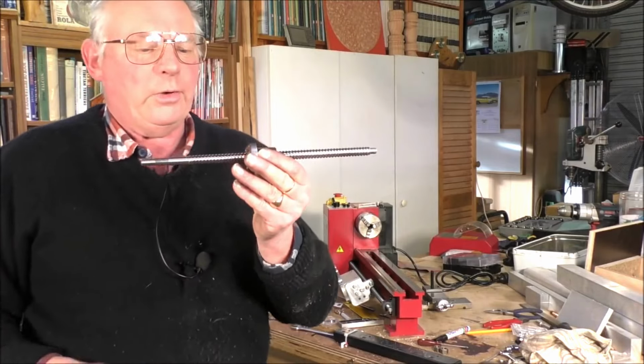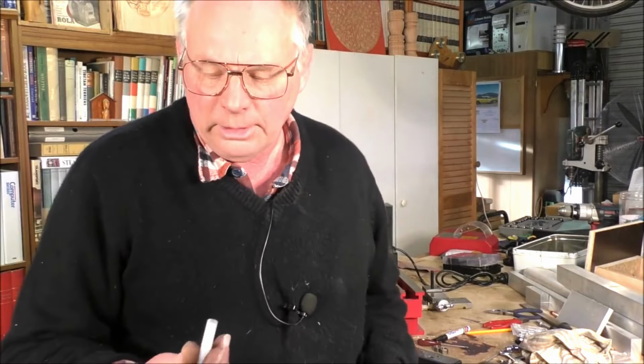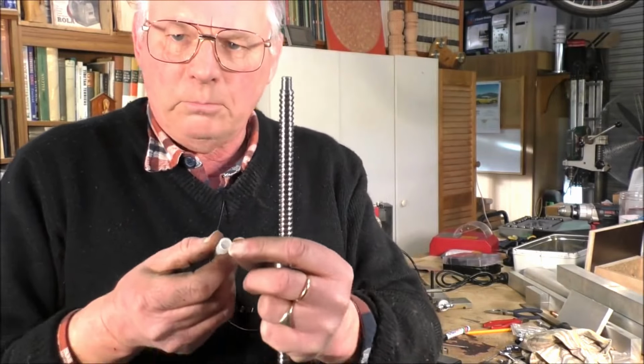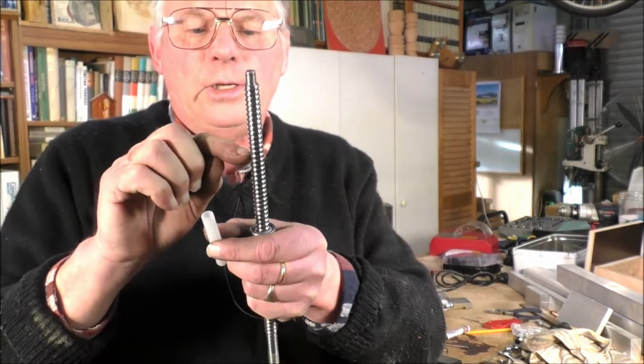Okay, how to turn that around, because there's a million balls in there and we don't want to drop it out all over the floor. So it's quite simply done. Now I've just gone over to my lathe very quickly and just turned a bit of plastic up. There's a millimeter wall, so the bore is that size, and the outer diameter is the inner diameter of this track. Simply what you do, hopefully, put it on there like that and you unscrew it, and the ball should run up on the outside of this, hopefully, otherwise I'm going to be in trouble.